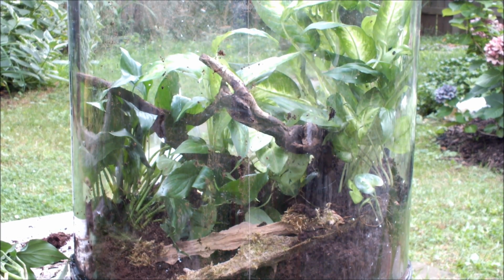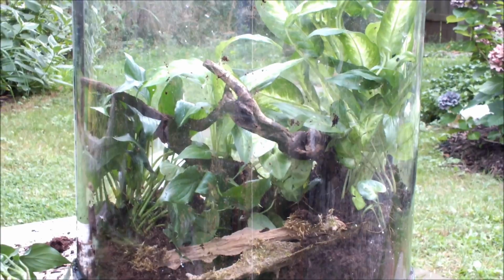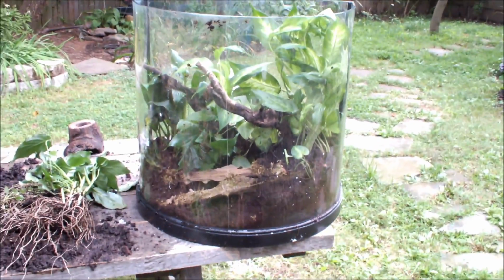Okay guys, I'm just about done with Escape. I think I'm gonna leave it here. Pretty happy with how it came out. Let's take a closer look.